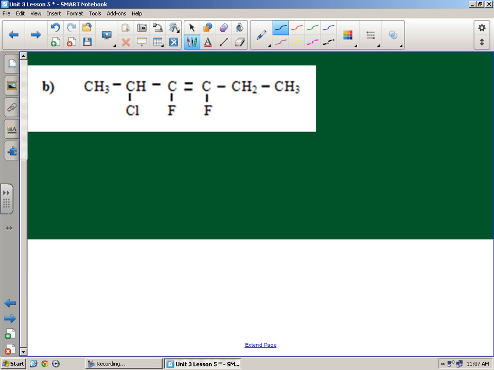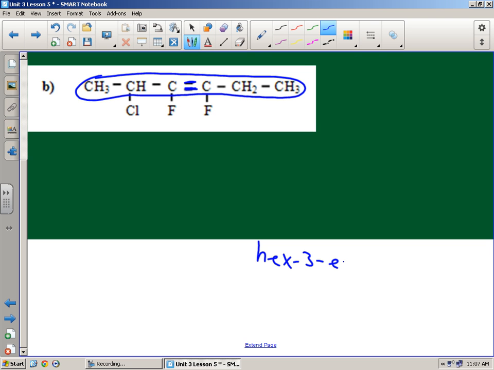Let's look at this one here. Oh, this one here, we got a double bond right here. So let's see. Once again, what's the main feature of this compound? Yes, there are fluorines and chlorines on there, and that's something I need to be aware of. Those are add-on groups, of course. That's not my main feature here. I would say the double bond would have to be the main thing, because that I can write as the root of the name, right? So that's 1, 2, 3, 4, 5, 6. That's hex. It's got a double bond. So this is hex-3-ene so far.